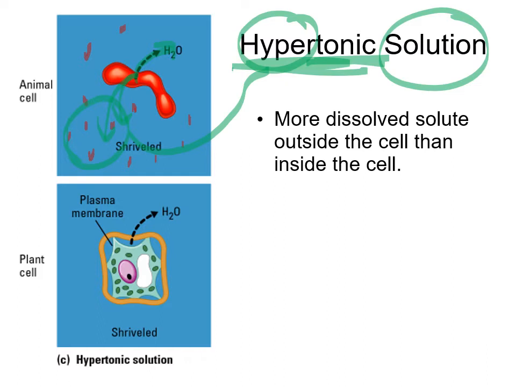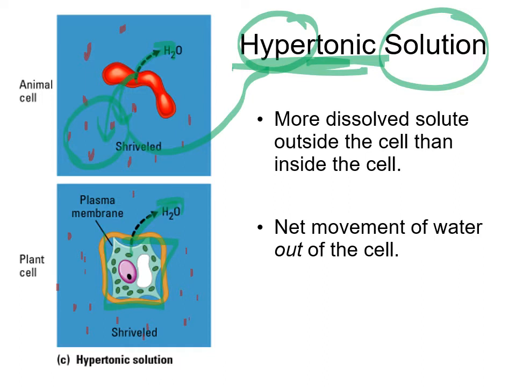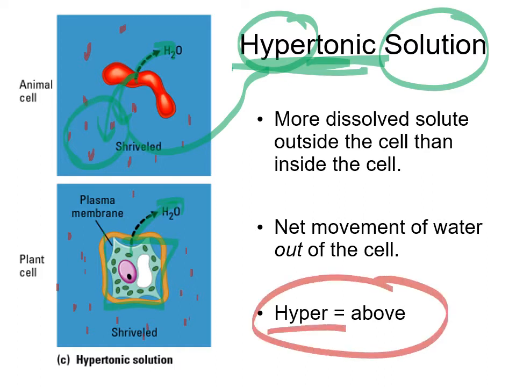The plant cell, same thing will happen, but because they have a cell wall, the hypertonic solution will take the water out of the plant cell, but it tends not to collapse to the same extent that animal cells do, because the cell wall maintains some rigidity, though it would be shriveled. Net movement of water out of the cells into the hypertonic solution. Remember, hyper meaning above, tonic meaning ion, so that is a hypertonic solution.